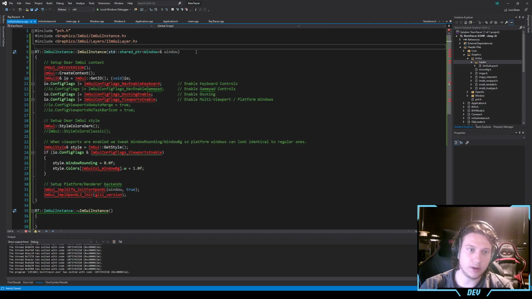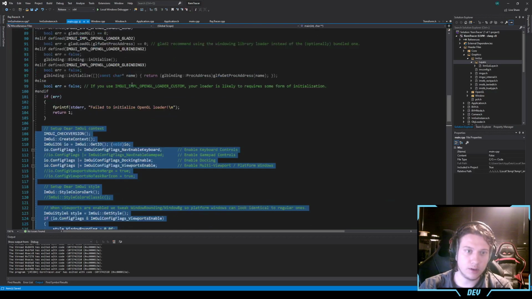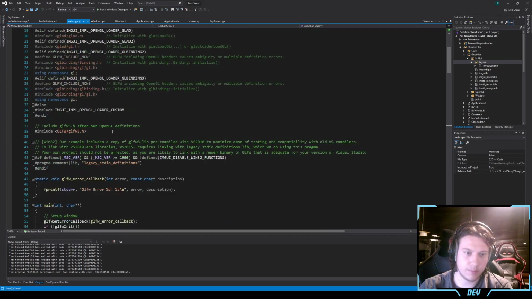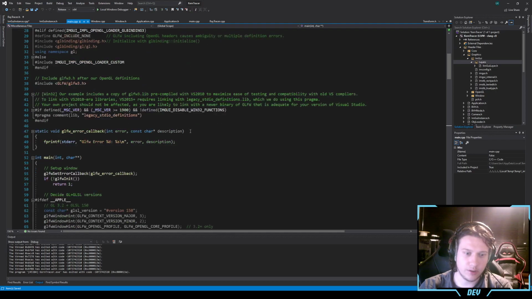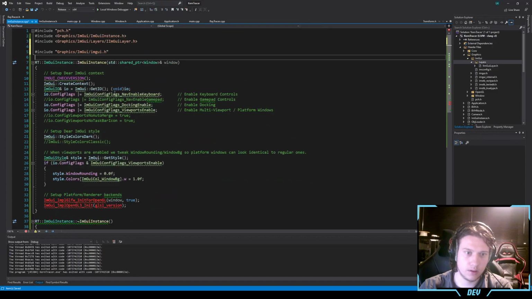Then we copy this code from the main. Okay, and then we need to include a bunch of ImGui files. Did I have to define something? I think I had to define something, right? No, I don't think so. Okay, that's cool. So this is all correct. So we need the ImGui implementation init for OpenGL.